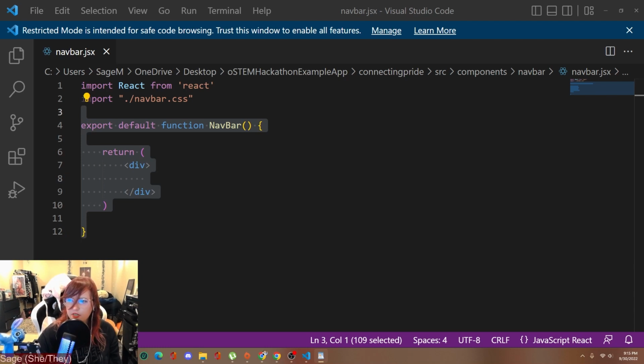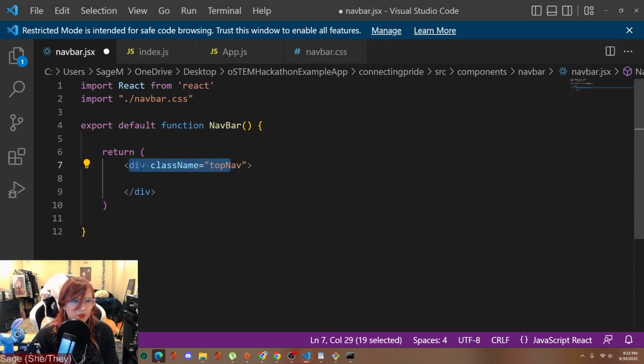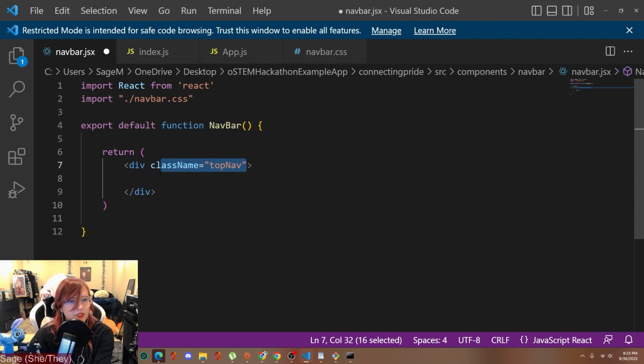So for today, we're just going to be doing stuff with HTML because we're starting with the design first. So now let's actually start creating our navbar. First things first, we're going to give this divider or div tag a class name, and that helps us reference it in our CSS when we start giving stuff its own design.